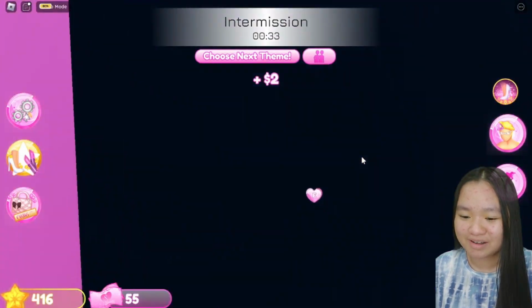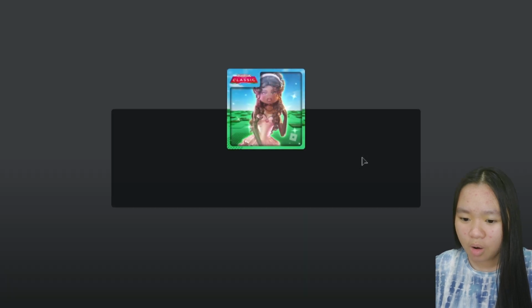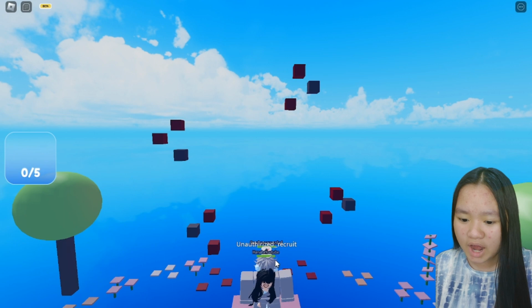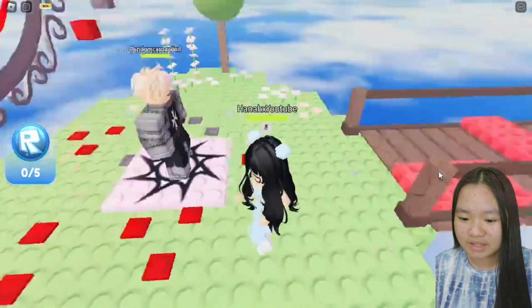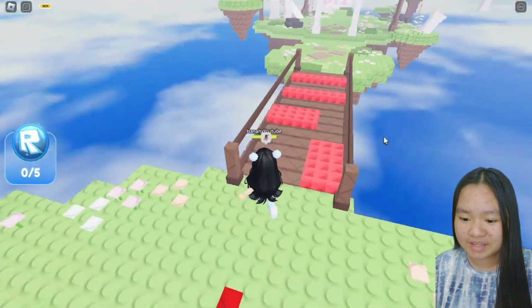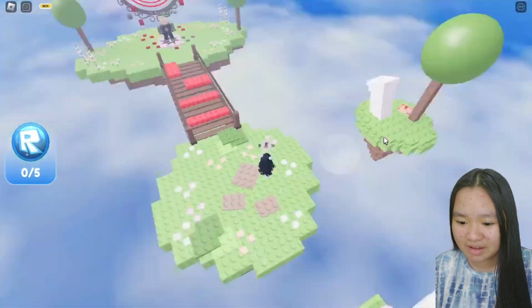Let's go in the portal. I wonder where this is gonna take me. Whoa, what's going on? What is this? It's like I teleported to a completely different game. It says here I had to collect 5 of these. And oh no, it's making me do an obby.